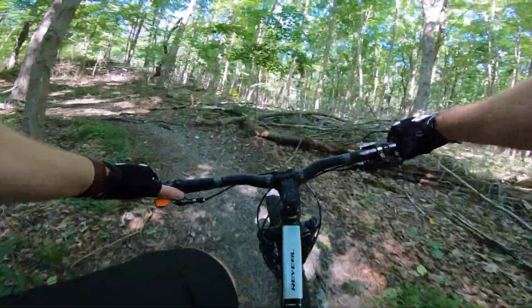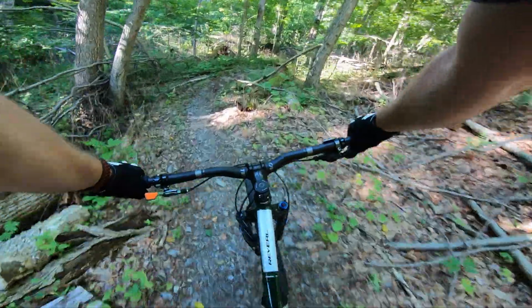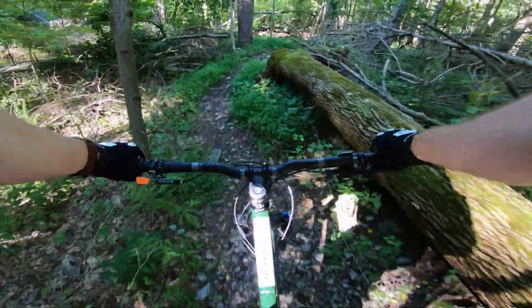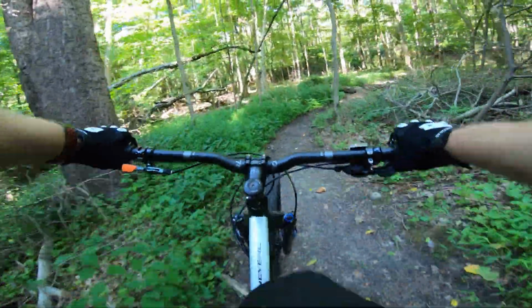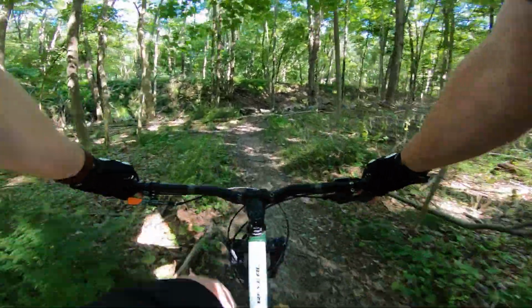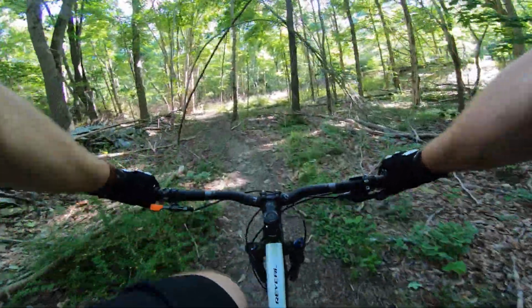At first it was a little off-putting, it was very hard to ride on. I think a lot of that had to do with just the way the bike came spec'd. So that coil fork, the SR Suntour, I don't remember exactly what it was, but it was a heavy coil fork, 120 millimeters of travel. But man, that thing was not very smooth. It was super loud on the trails.